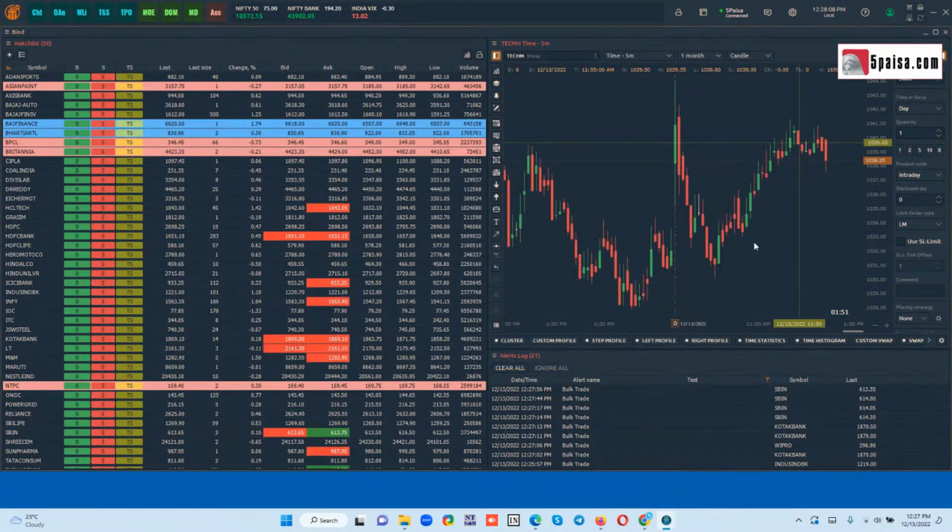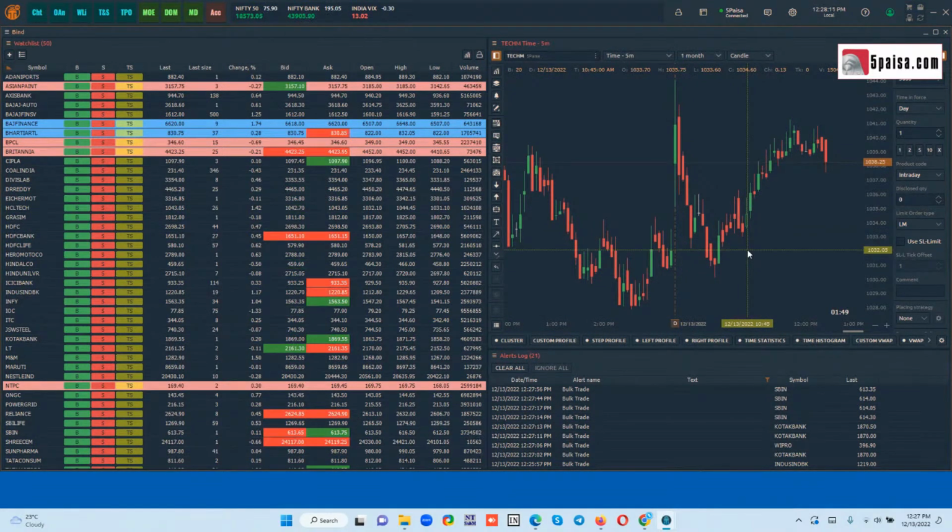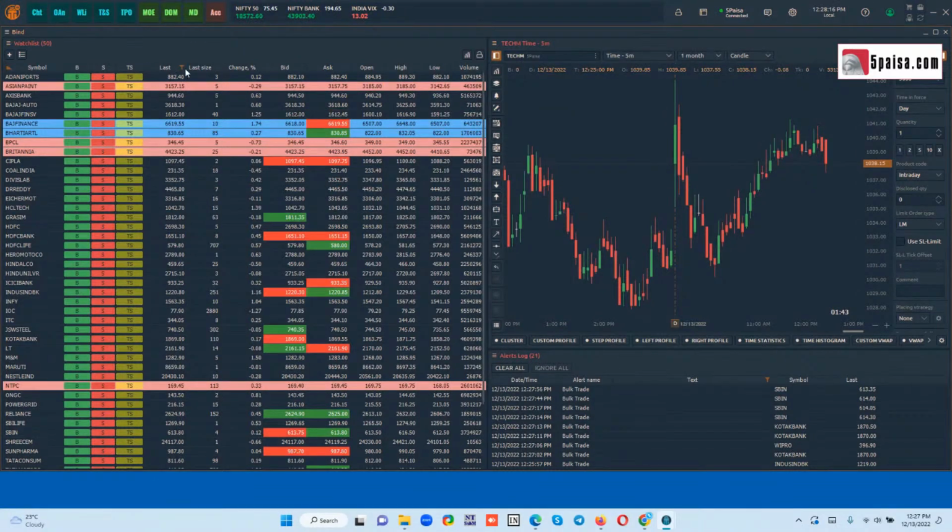This way I can create different kinds of alerts based on the prices or the columns that are already available. So any other conditions that you would like to create, you can do that using any of these values.